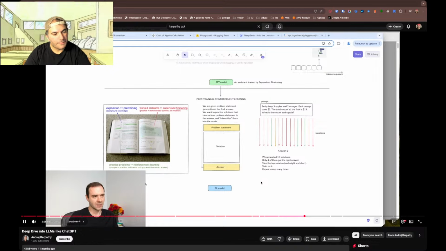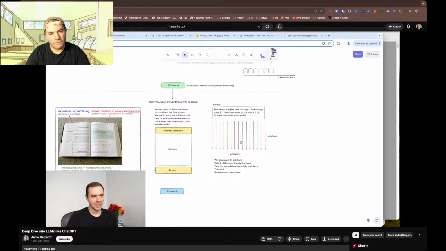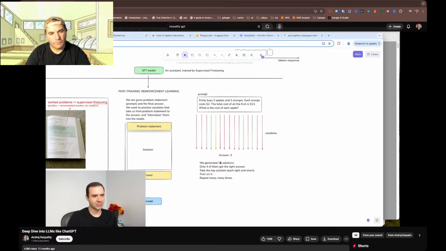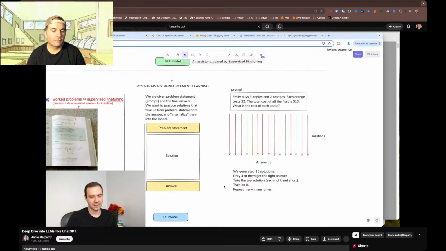And so this stage is a lot more early and nascent. The reason for that is that I actually skipped over a ton of little details in this process. The high level idea is very simple, it's trial and error learning. But there's a ton of details and little mathematical nuances to exactly how you pick the solutions that are the best, how much you train on them, what the prompt distribution is, and how to set up the training run such that this actually works. So there are a lot of little details and knobs to the core idea that is very, very simple. And so getting the details right here is not trivial.